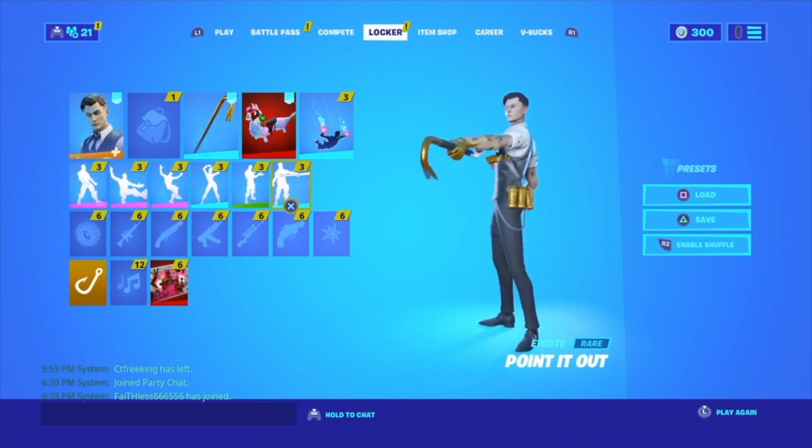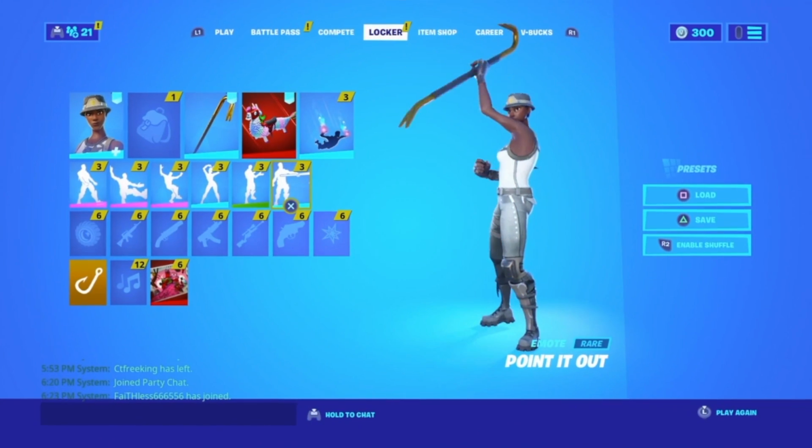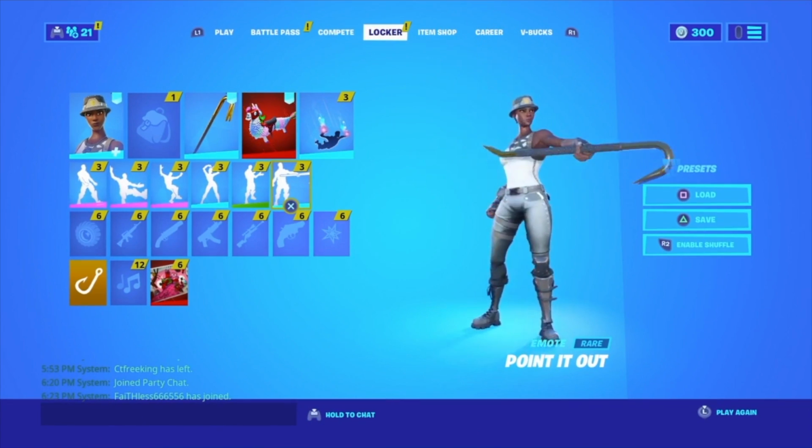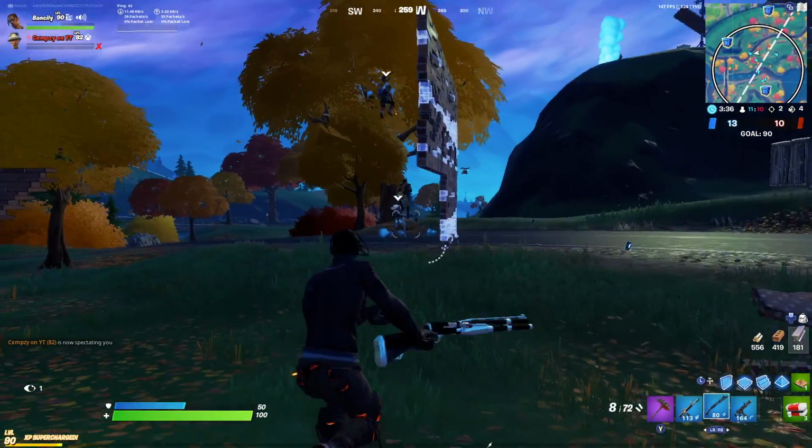It's one of those pickaxes that goes good on all your gold and yellow skins, because before Fortnite released this pack, there weren't too many useful items to use on skins like the Midas and other skins with gold in them. So this was the perfect item to be added.